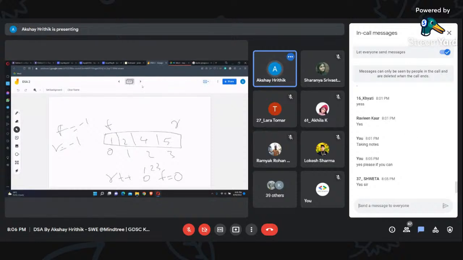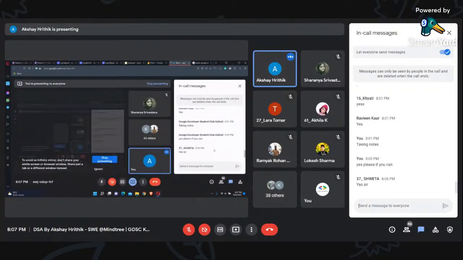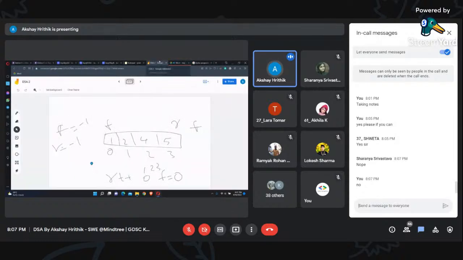This is how it works. Now for deletion, what we're going to do is go on as long as front is less than or equal to rear, because can front cross rear? Is it possible for front to cross rear? No. Front cannot cross rear because rear is at the last point of the queue, right?